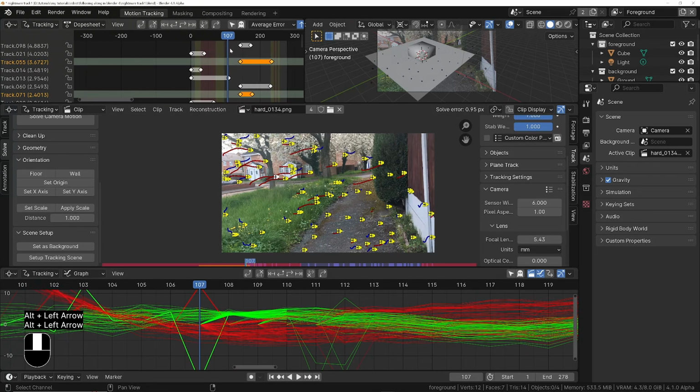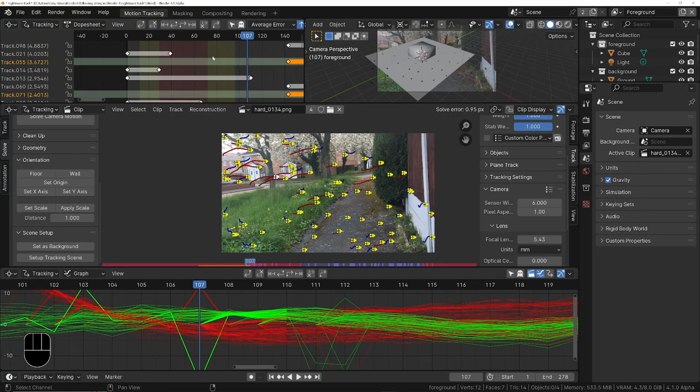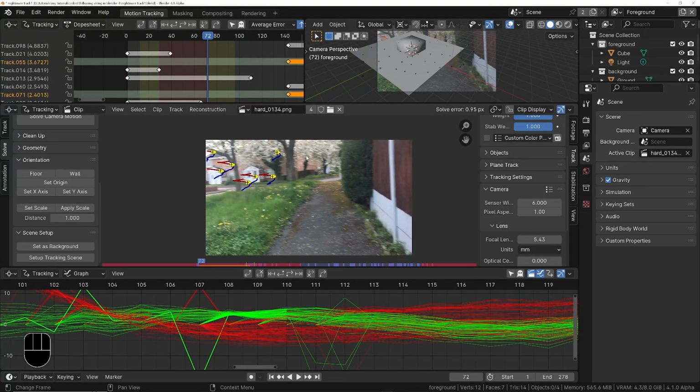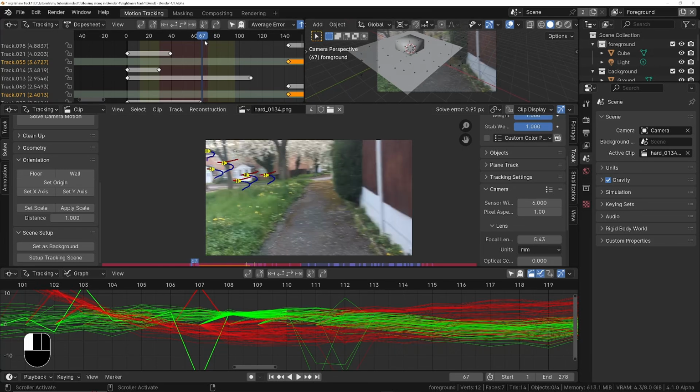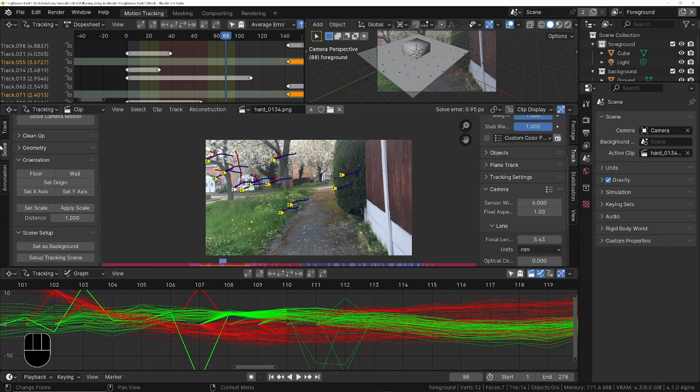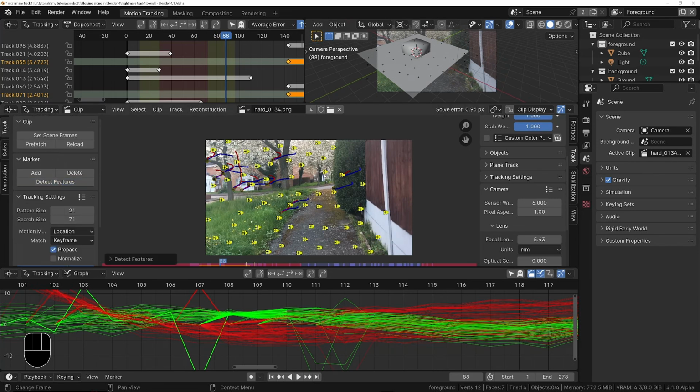And to fix the problem where you've got less than 8 trackers, you can come to this point and very simply, you can just add some more trackers. So let's say I go to maybe here, we'll find a point that's not too blurry. We'll create some more trackers and then I'll track these backwards. And if you watch this area, the red will disappear.